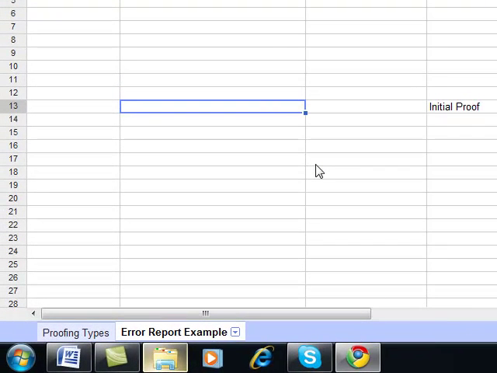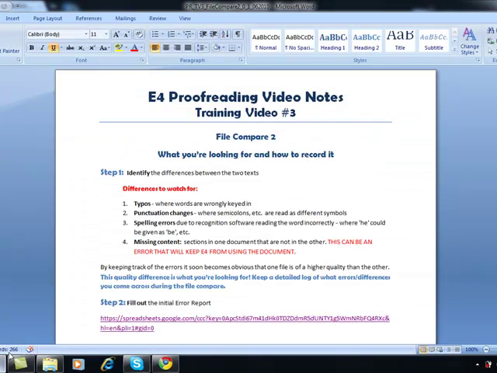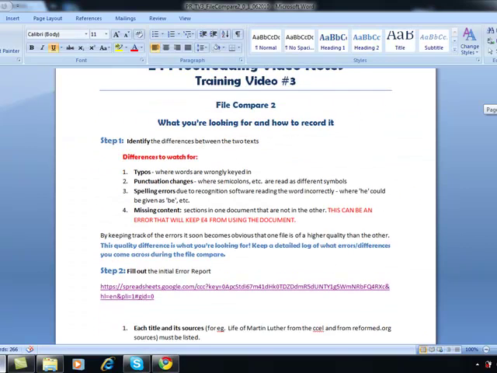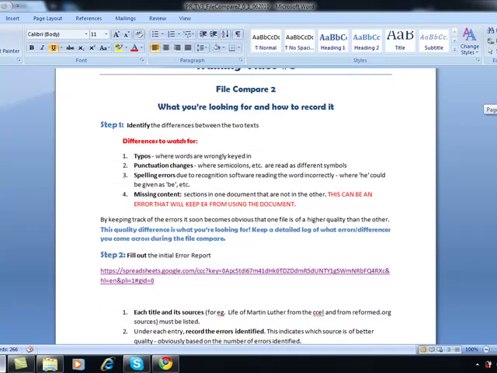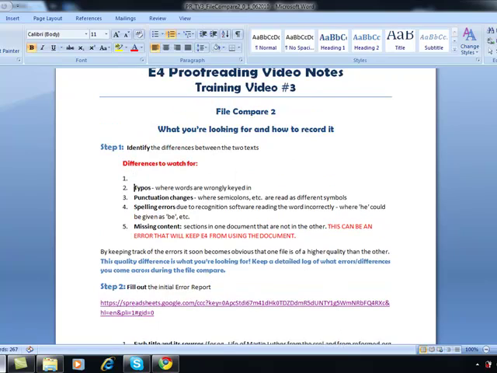So anytime you come up against something like that where you can't compare the two documents, then make sure to pass that on, okay? So that's what happens if you actually have two documents that are exactly the same, that have come from the same source, and the file acquisition editor didn't know that, okay? So we're going to enter that in.